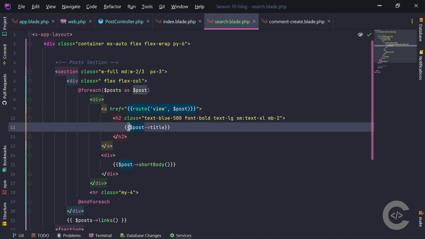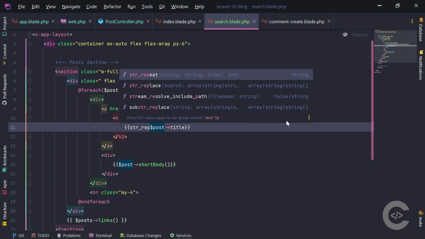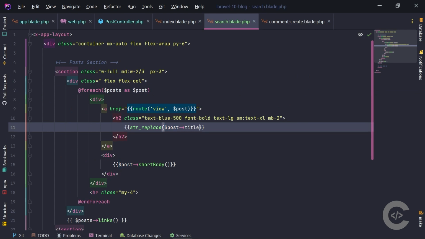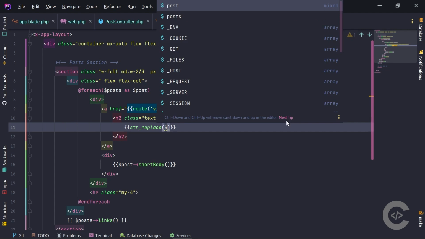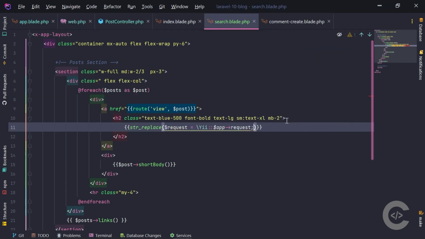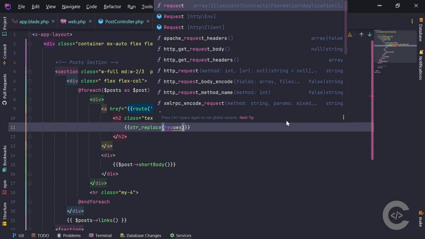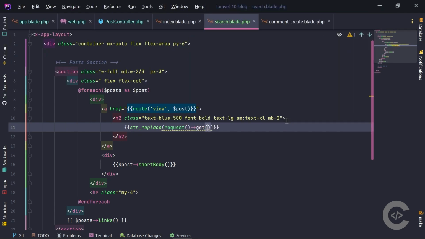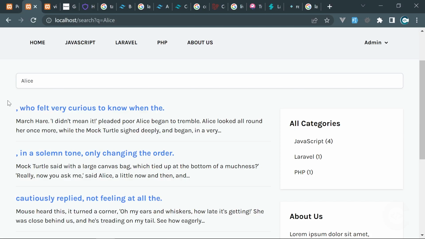What we can do is call str replace on this post title and search for the actual keyword, which will be request get Q, replace it with something else inside here. So in this case, I'm just replacing with the empty string, and this should remove all the Alice matchings, and it definitely removed from title.